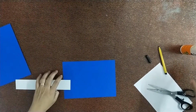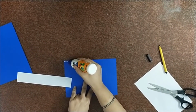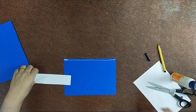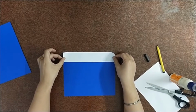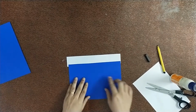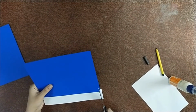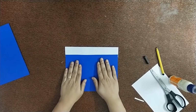Take some glue, Fevicol, and spread it across on the tip. Do not apply much, just a little is enough. Now, place the strip on it and let it dry. Cut the extra and this sheet is ready for our activity. This is our first step.